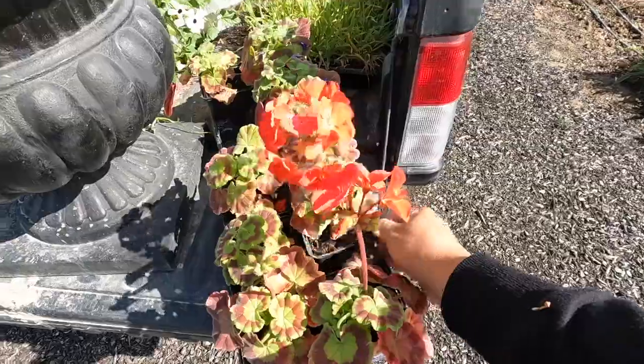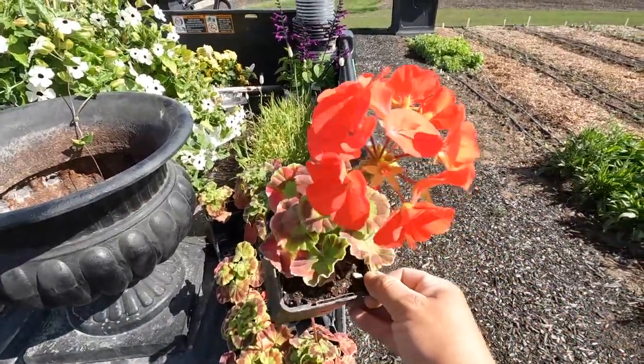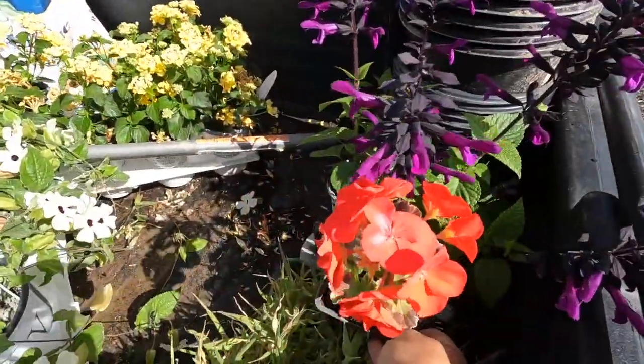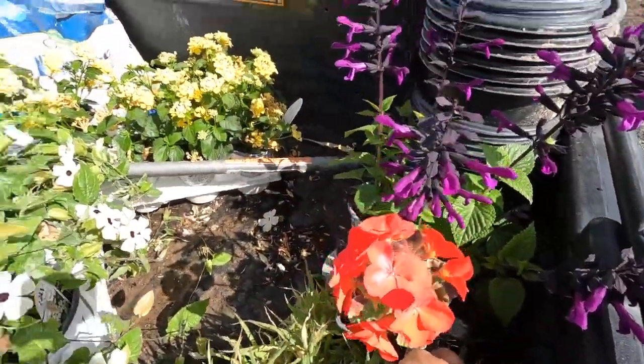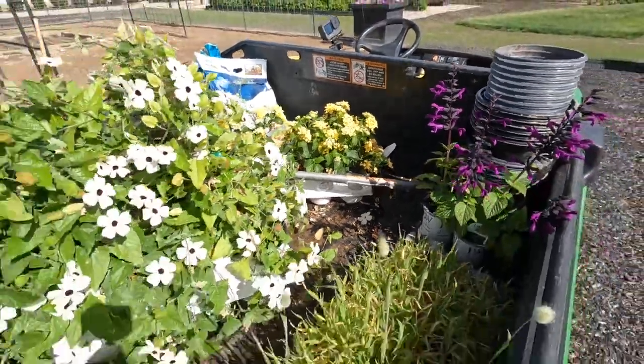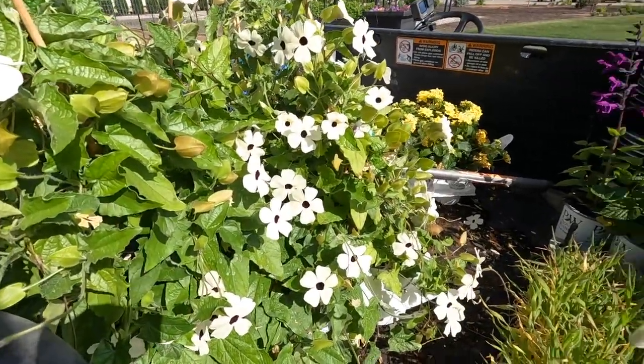And then I've got some really pretty flowers. So these are Maverick coral geraniums. I started from seed. I thought they were gonna be a lot lighter than this, but they'll be fun in this area, nice and bright. We've got Rockin' Deep Purple Salvia to go with them, along with some Luscious Citron Lantana, which is a fairly new one. And then I've got some Coconut Appeal Thumbergia I'm gonna plant on one of the fence sections.